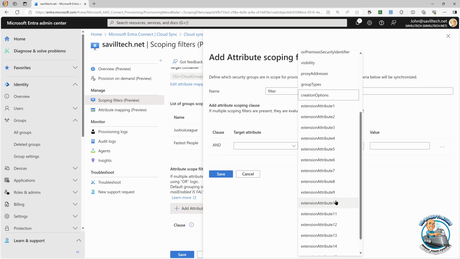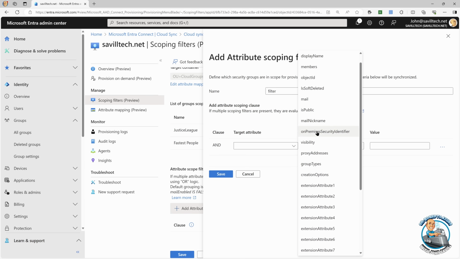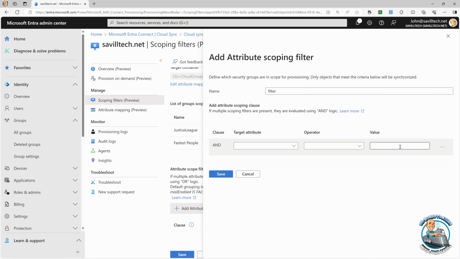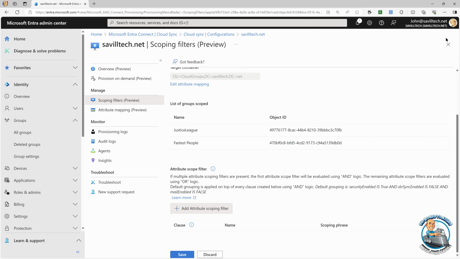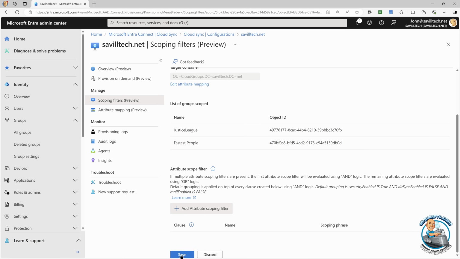Don't use extension attributes. They're shown, but they don't work. But I could select any of these attributes and operators and check for values for it to be in scope. So it would have to match this to then be part of the synchronization back to AD. But I'm going to leave that as is. So all I've done is I've added a new group. Fantastic.